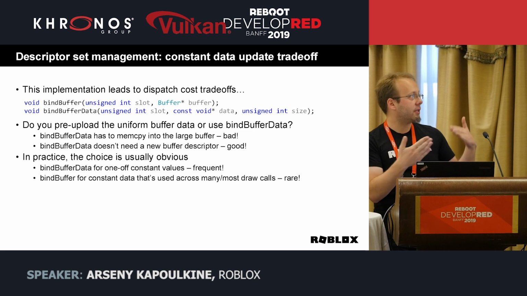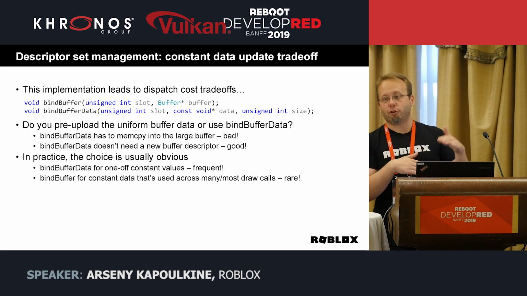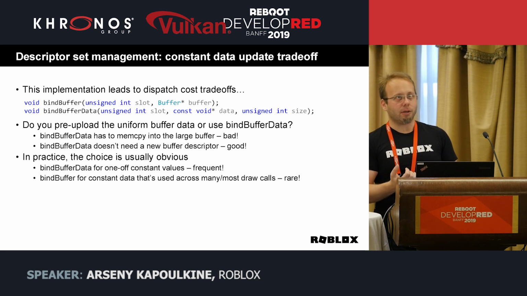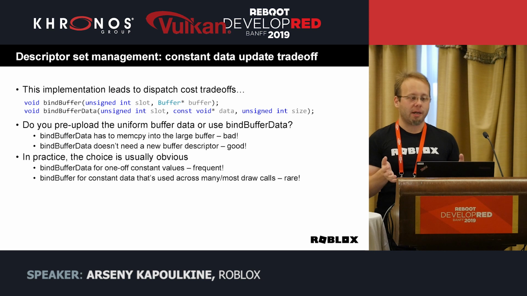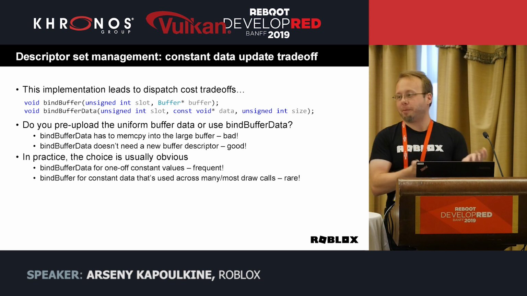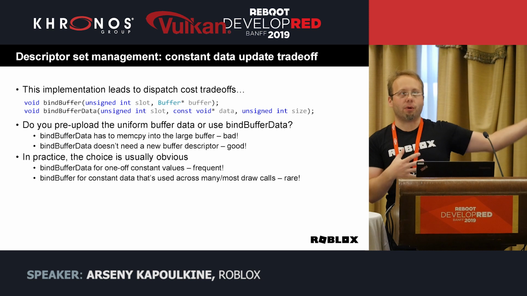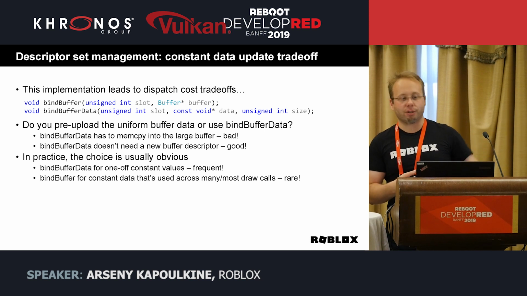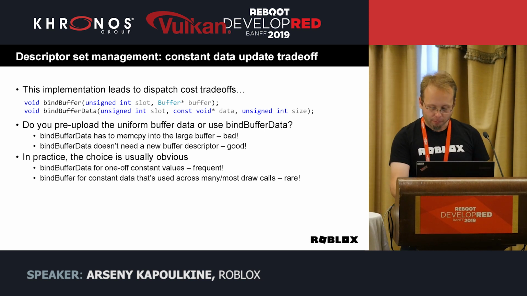And actually all of these things are compatible with arbitrary shader setups for us. So we have some systems where they actually look at the size of data and they say, well, you are instancing objects, and we try to dynamically find a set of objects in the frame that have the same shader setup, etc., but different constants. But it turns out we only found 2 of those. So we'll use bind buffer data because it's easier to just copy. Or we actually found a lot of those, so we will pre-create and cache the buffer object with that data.